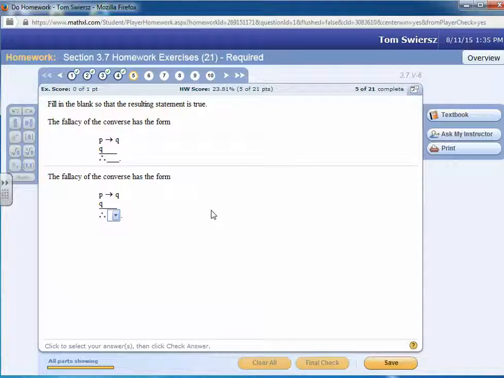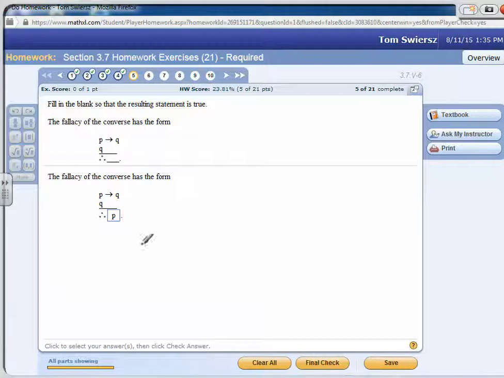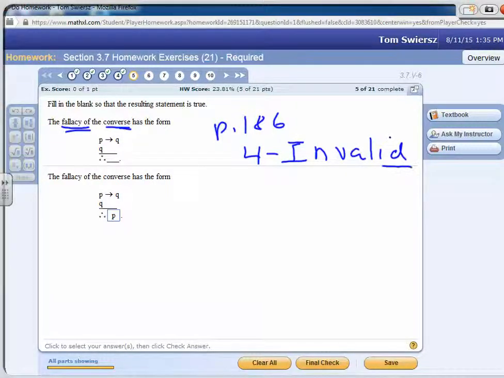The fallacy of the converse has the form if P then Q. If you've got Q, you cannot conclude P. Again, this is the fallacy of the converse. On page 186, this follows one of the 4 invalid forms, okay? So it's a fallacy.